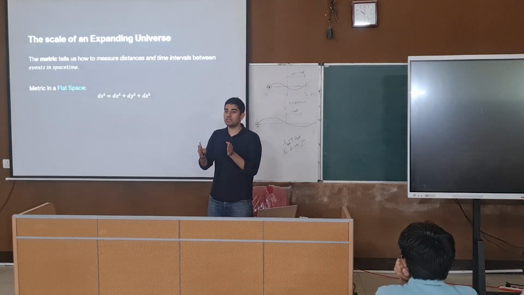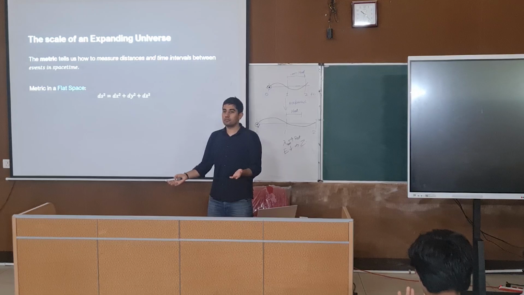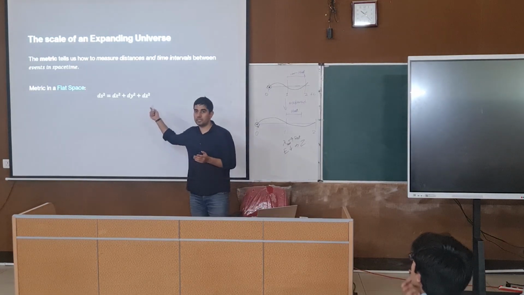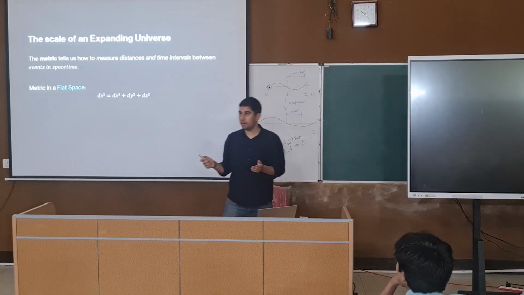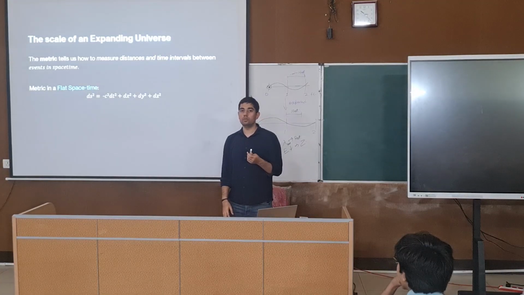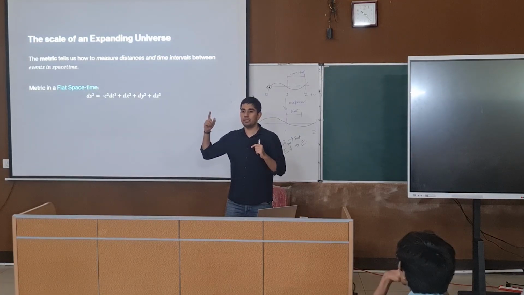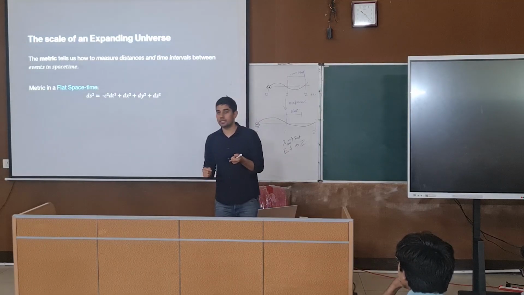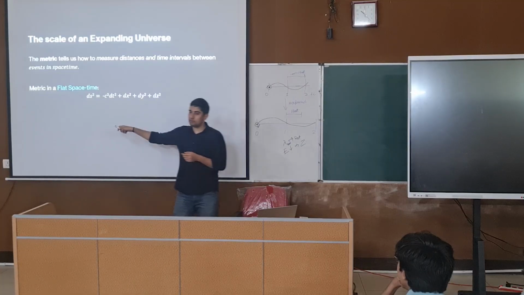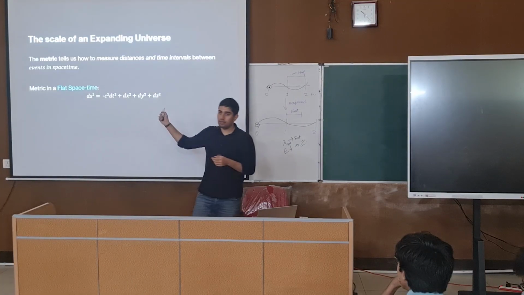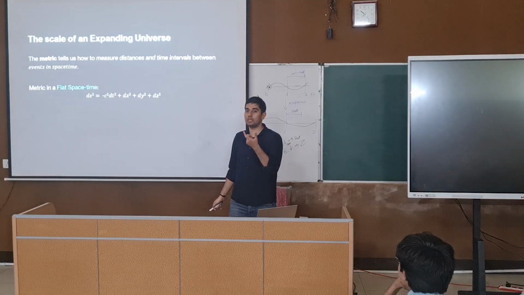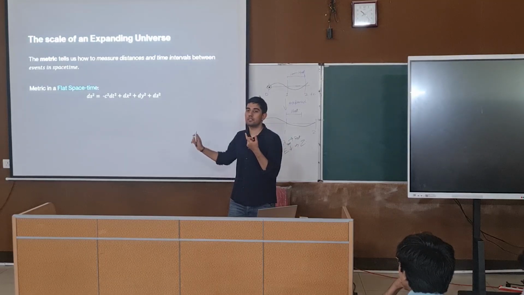So, how do you measure distances anywhere? How do you measure the distance between 2 points in R3 coordinates? You have dx squared plus dy squared plus dz squared. Now, if I go into a flat spacetime, and I also include 2 events that are happening at different times and at different locations, how do you calculate the distance between them? This formula. And this minus c squared term and these plus terms represent the metric. Whatever the sign is, that comes from something known as the metric of the spacetime.